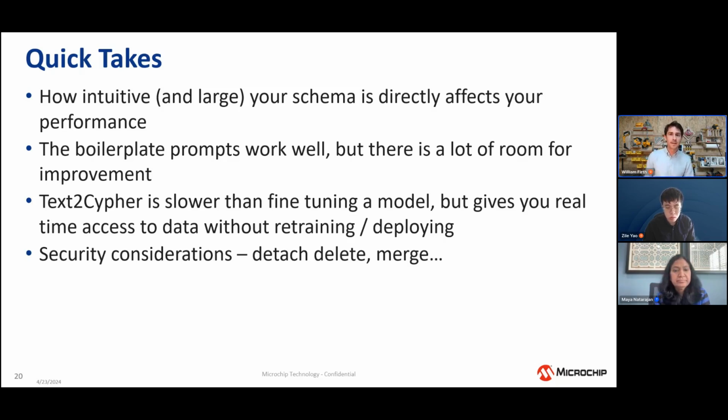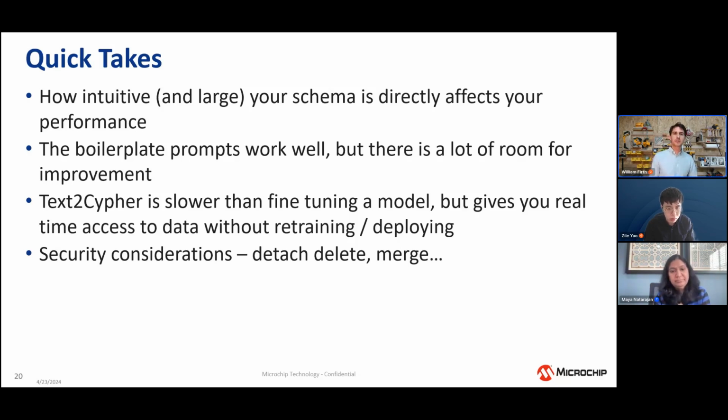An example of that in my case is, you might have noticed I kept using the term work plan, right? I said, are there any work plans in place to improve the ship date? I didn't say, are there any efforts in place or is anything happening to improve? I specifically used the term work plan, and that's because I know in our schema that we use the term work plan. So I'm kind of nudging the LLM to give it a little bit easier of a time making those connections and getting the right query.